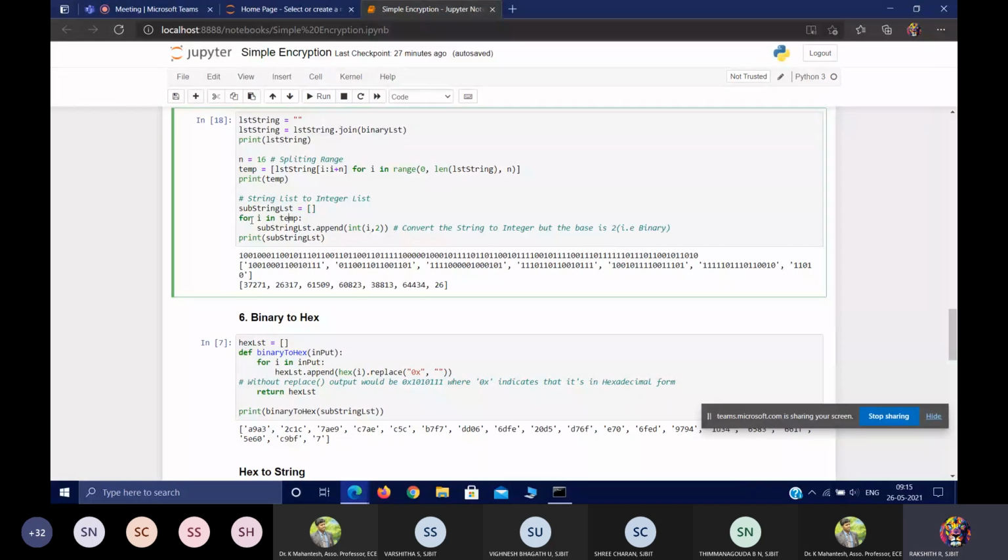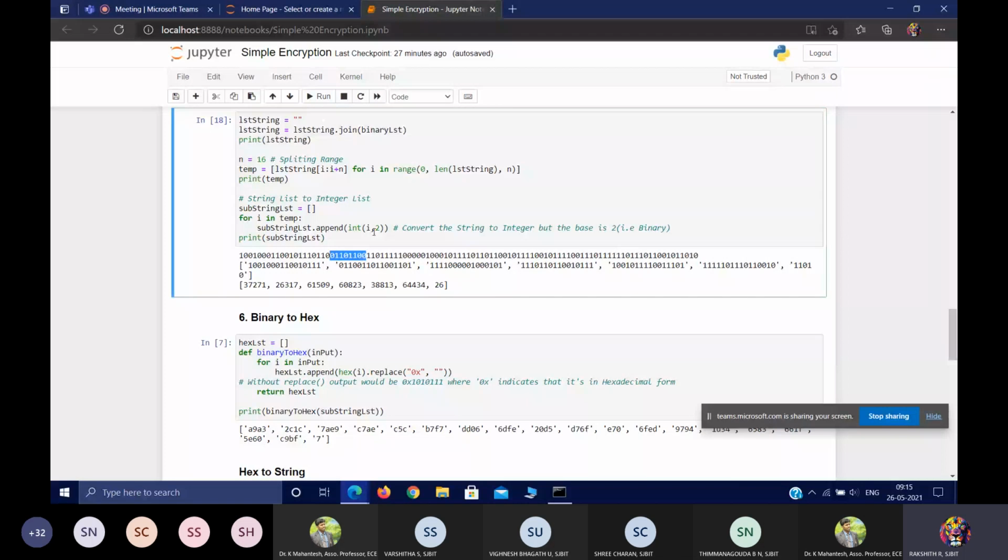I'll iterate over this temp, and I'll append each item to the substring list, converting it to an integer. Here, dot append, as you know, is common. I'm saying convert it to int, where the given number is in base 2. If it was hexadecimal, I should have given 16 here.